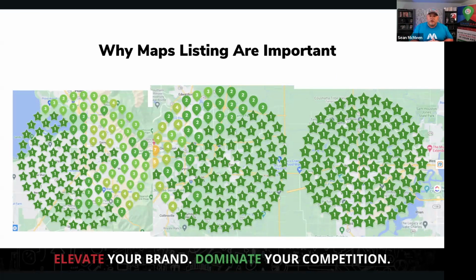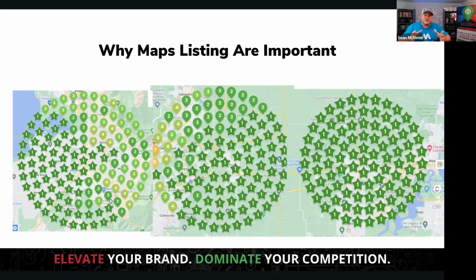2, and 3, the person searching online has no choice but to see your profile on Google Maps, and they're going to see the reviews associated with it and your phone number and your website associated with it, right? And so if you've never had a GeoGrid report run on your company, feel free to stay to the end. I'll show you how you can sign up for a session with us, and we can run one for you and show you where you rank and show you where you stand versus your competitors.